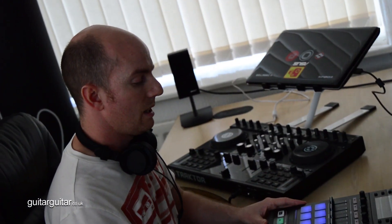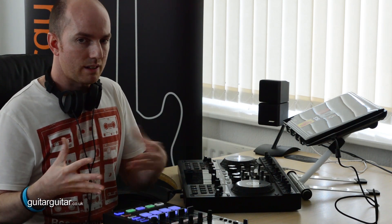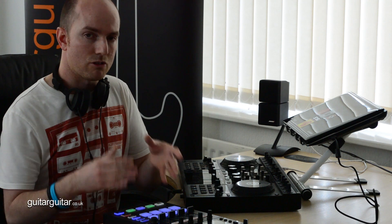Also, the D2 includes a full version of Traktor Pro software — not the Scratch version, just the Pro version. So if you're wanting to get into Traktor, you can purchase a D2 to go alongside your CDJ or DJ mixer setup. A lot of newer DJ mixers and CDJs have audio interfaces built in, so you can just buy the D2, install the Traktor software, and you're good to go. Some CDJs can also control Traktor's transport via MIDI over USB, so you don't technically need the Scratch software. I would check the compatibility list for your CDJ models first, but most newer CDJs can control Traktor out of the box.